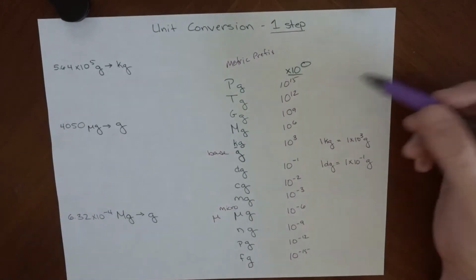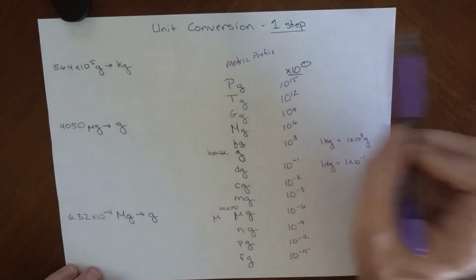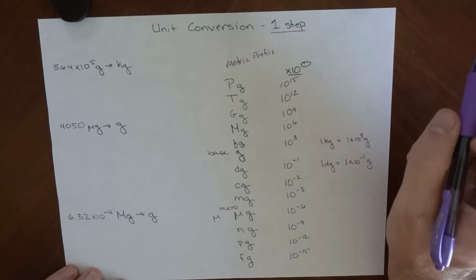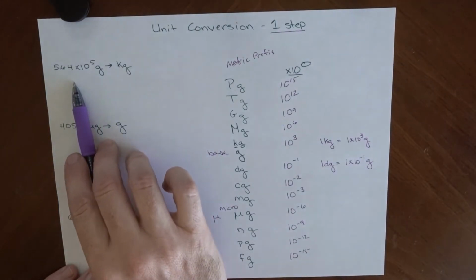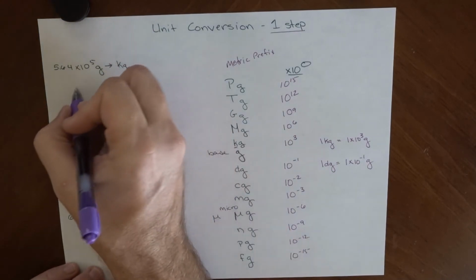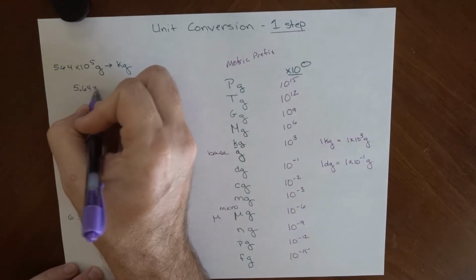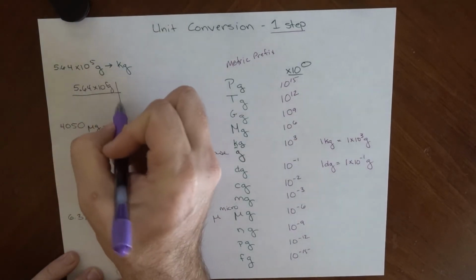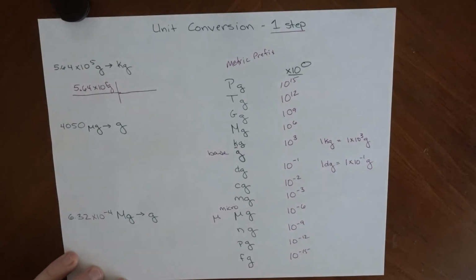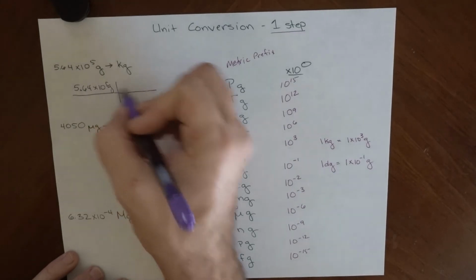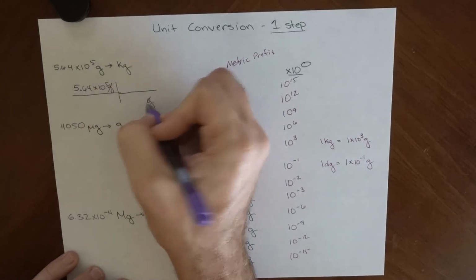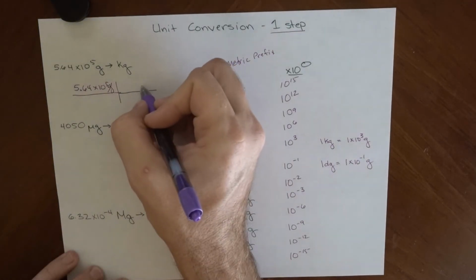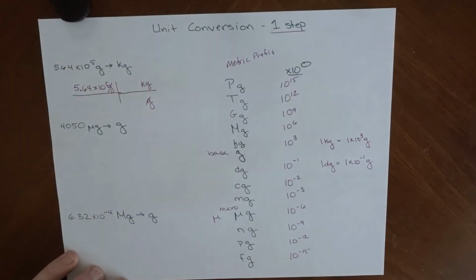Now let's do some conversions using these things. One step, meaning I should be able to do this with just one conversion factor. I want to convert 5.64 times 10 to the 5th grams into kilograms. So 5.64 times 10 to the 5th grams, and I want to convert that to kilograms. I use a little grid that looks about like this to do all my conversions. It just helps me get my units right. The unit I want to get rid of, grams, I'm going to put on bottom so that it cancels with the unit that's up on top. And the unit I want to change to, I'm going to put up there on top, so that when I'm done, kilograms is going to be the unit of my answer.